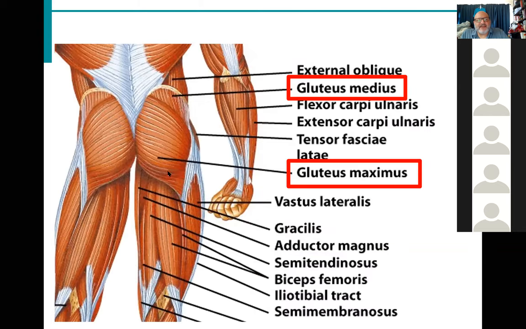we can see that yes, the gluteus maximus inserts into the gluteal tuberosity. But as we see, it's made up of a bunch of parallel fascicles. And those parallel fascicles basically all run parallel to each other. And so they insert into the gluteal tuberosity, but also they insert into the iliotibial band. Notice also that orientation helps us to understand its actions, plural. How many actions plural does the gluteus maximus have?